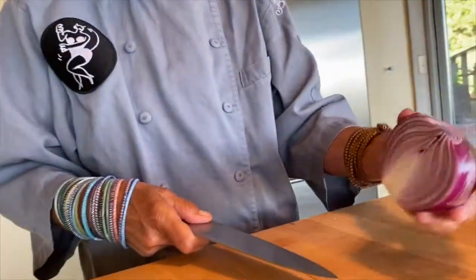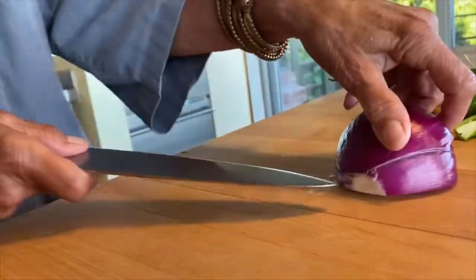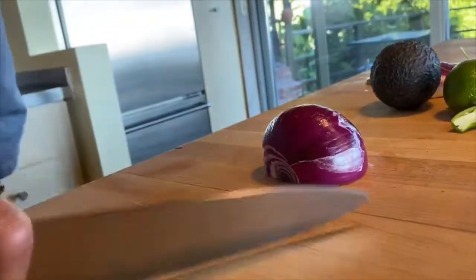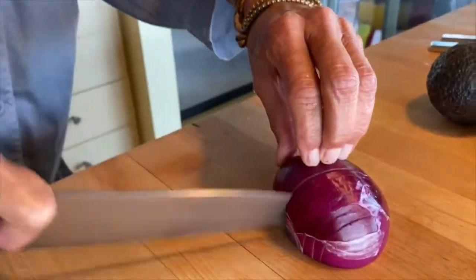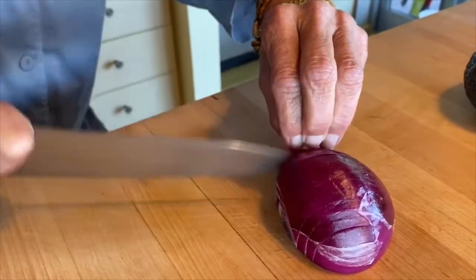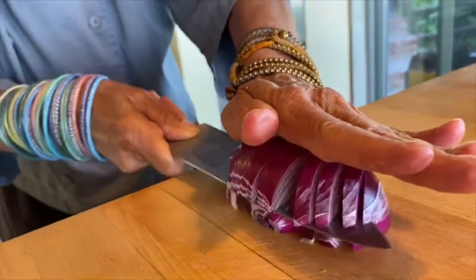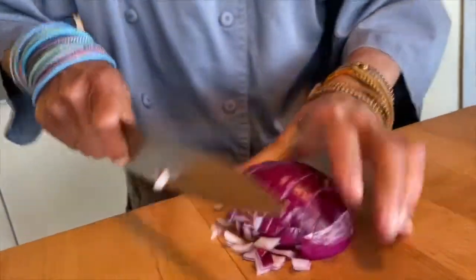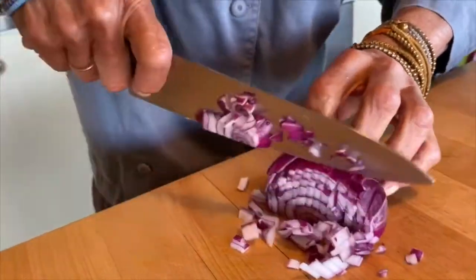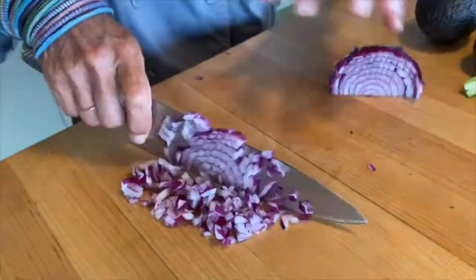So take a look. Starting with red onion, whenever you're cutting anything that's round, you want to lay it on its flat side. The core end is there. Taking it with a nice sharp knife, a knife like this. And I'm keeping my fingertips bent under. You see my thumb out of the way. I don't want to cut myself. Then I lay my hand flat. And then I'm just going to make these little horizontal cuts here so I get a nice dice. So then I'm just dicing like this. Again, I'm keeping my fingertips bent under, and I'm just doing a nice fresh dice of onion.